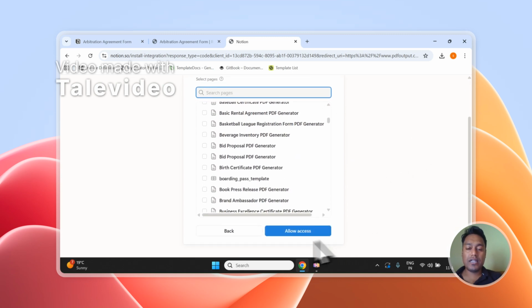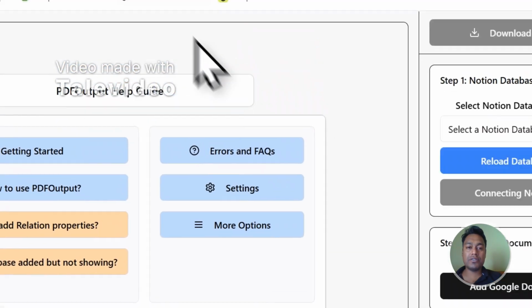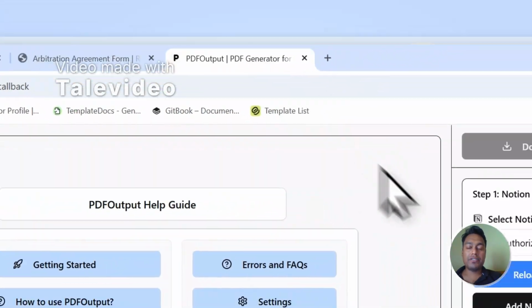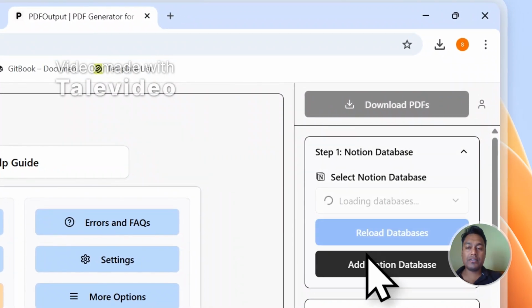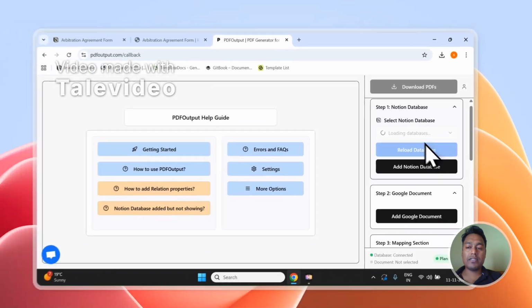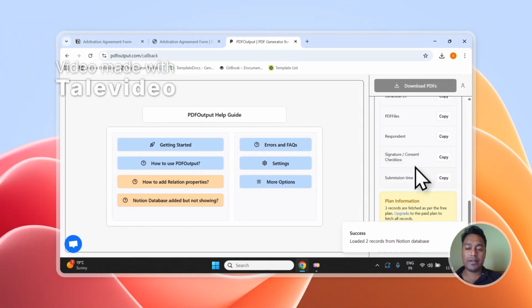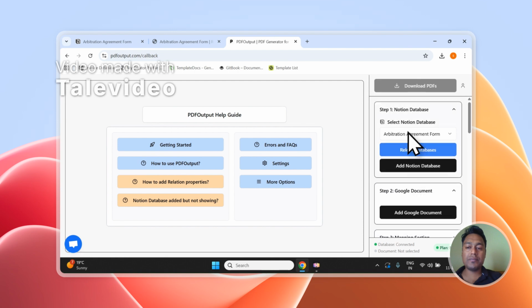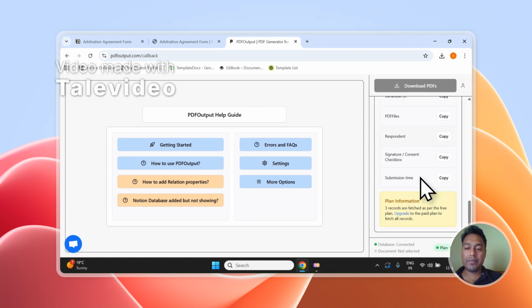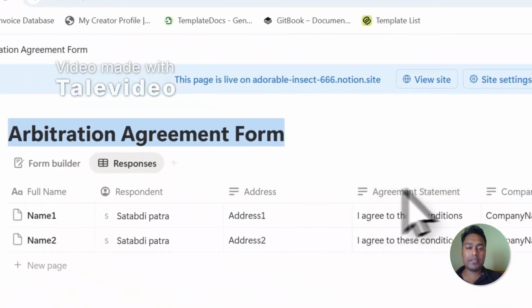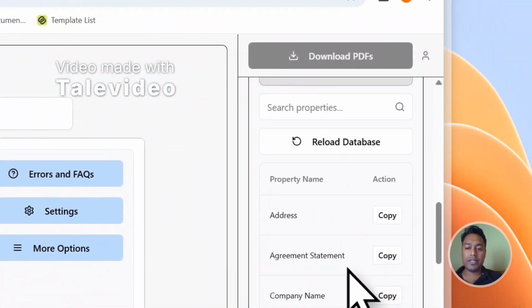Having considered all of this, let's click on Allow Access. And now I will get access to this particular agreement form, which you can use in the later process. So you can see the form is appearing over here. I can click on this, and now the particular form and its corresponding properties will be visible over here. If you're not able to see a particular database, simply reload the database once, or you can refresh the page once over here. By doing that, you will be able to see the particular form appear over here. Okay, so we can see all the properties of the particular form appear over here. Whatever properties we have in this database, everything is appearing over here one below the other.